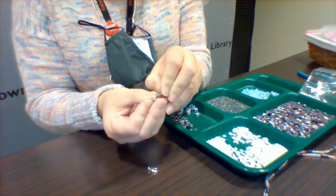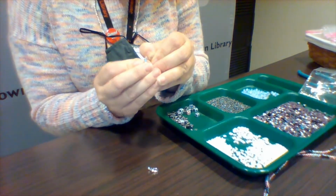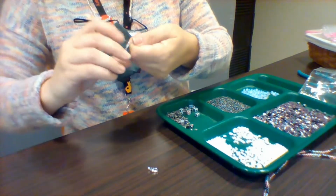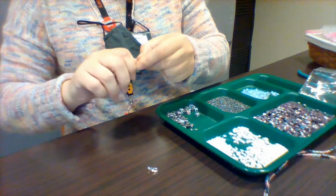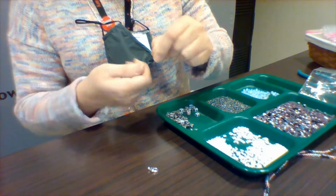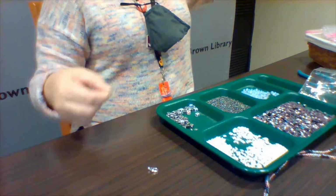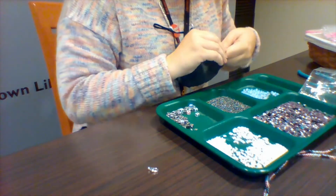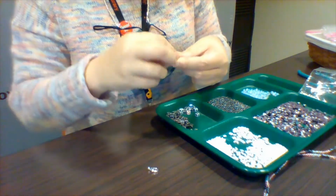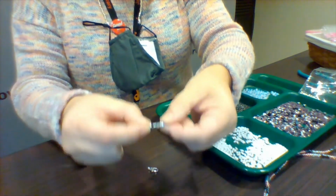So if you can see right here, there is a little hole. I'm going to thread my wire through the hole, and then what works best for me is just lightly twisting it. You don't want to twist it too tight because then it will come apart from the tension, but if you just give it a little twist to secure it, and then I try to use a small bead that will go through both layers. So you want to make sure it will line up right against that.